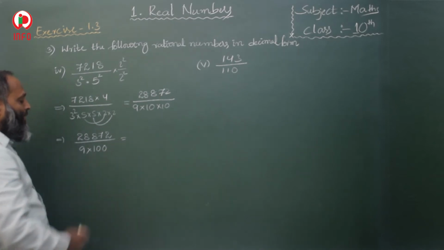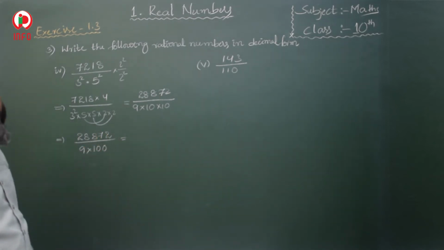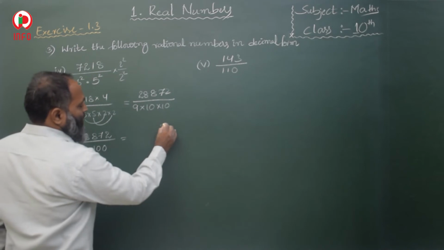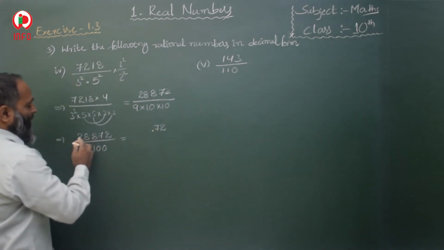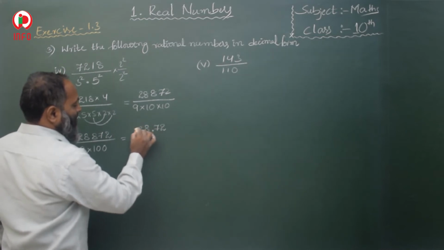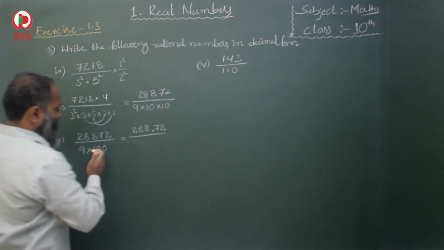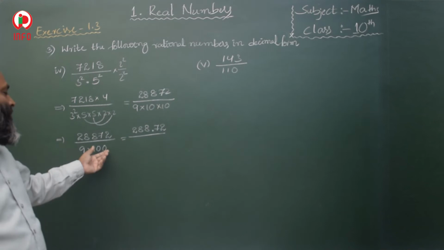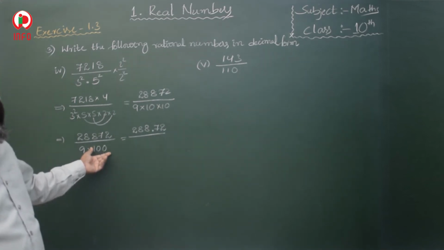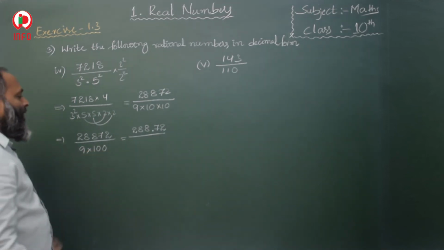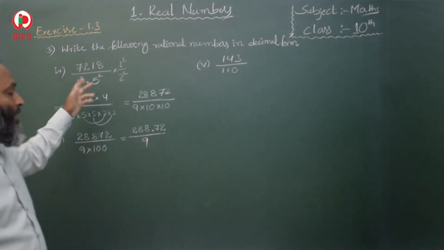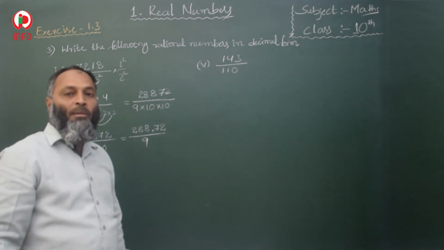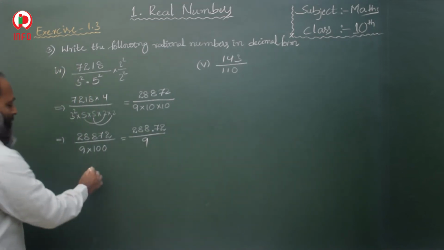So here we are dividing with 100, which means after 2 digits we keep a decimal. So 2, 7. After 2 digits we keep a decimal. Then after that 8, 8, 2 is left. Now you don't need to write 100 again. So just write 9. You divide with 9 is enough. Otherwise we should divide with 225. That is a big number.